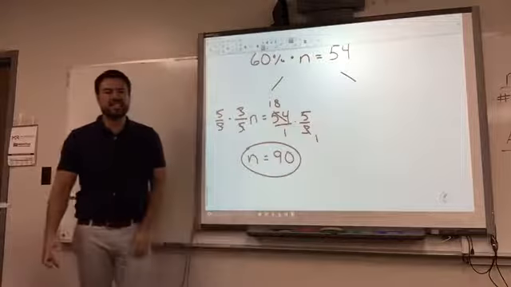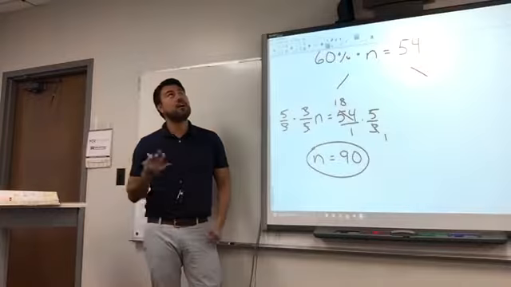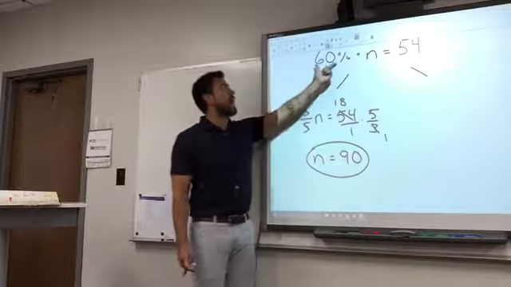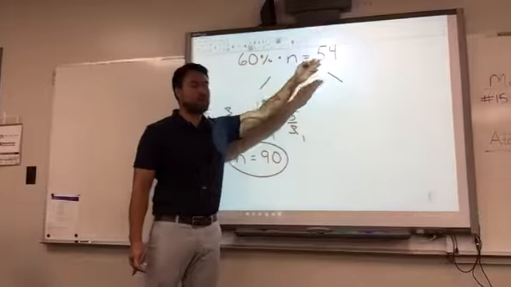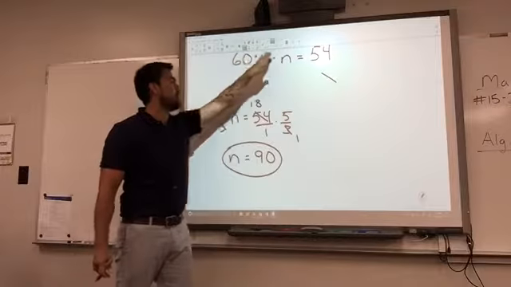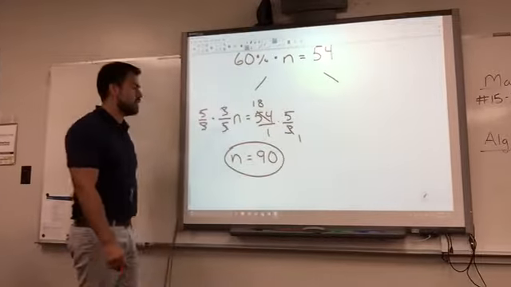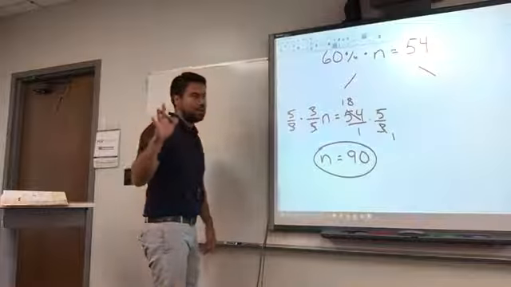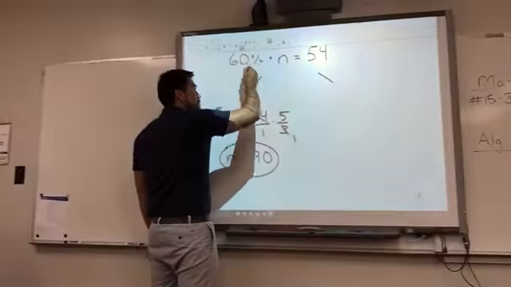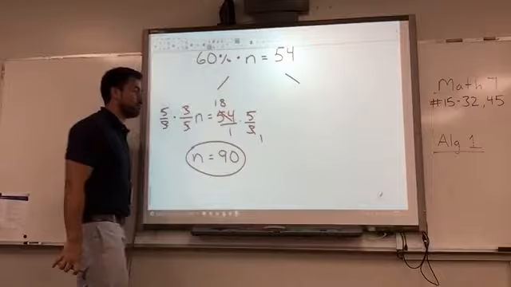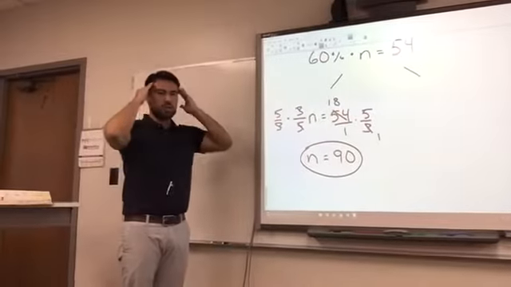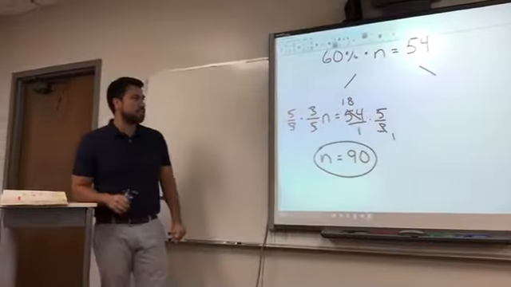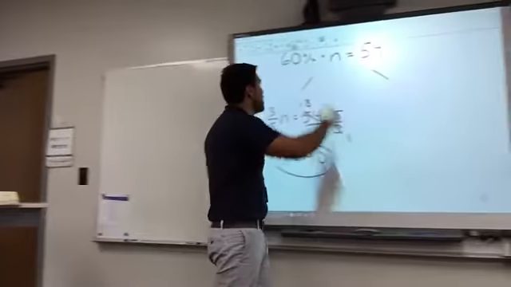Does that make sense logically? Yeah, it's saying about half of 90 is 54. Yeah, that makes sense. What is half of 90, by the way? 45. So 60% of 90 should be a little bit bigger than 45. Use your thinking because you can clarify these for yourself. That's fractional form. Decimal form.